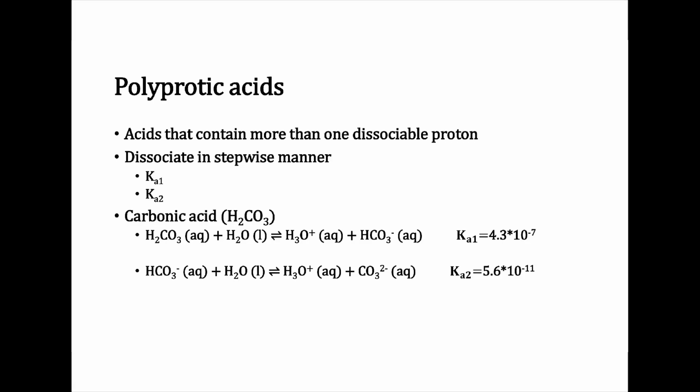So we've dealt with weak acids and weak bases and their ability to either donate or accept a proton. So now what we want to do is actually look at polyprotic acids. If we look at the word, poly means more than one, and protic, so we have multiple proton acids. Whenever an acid has two or more protons, the acid actually dissociates one proton at a time.